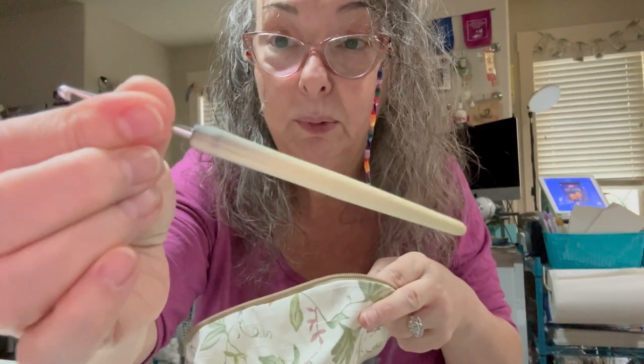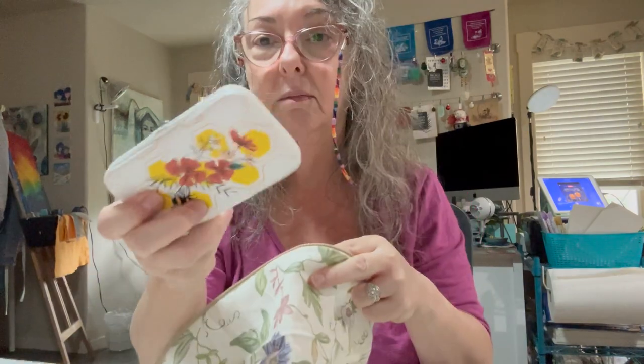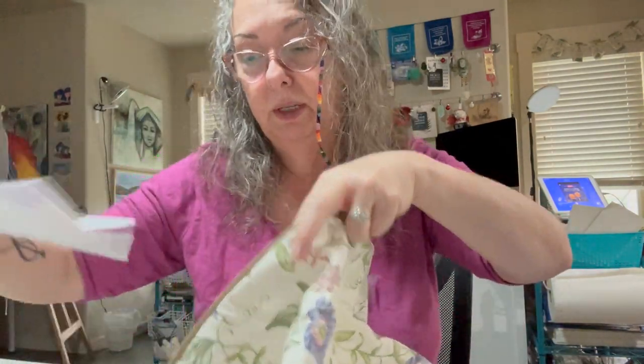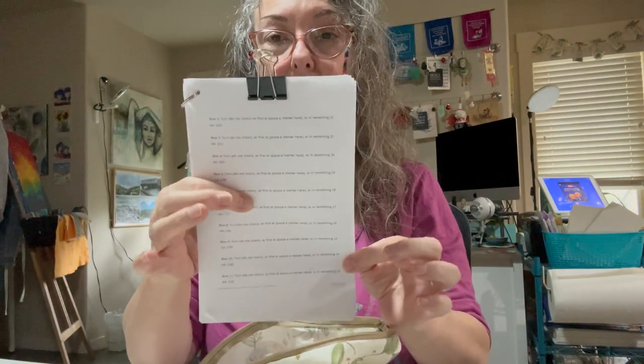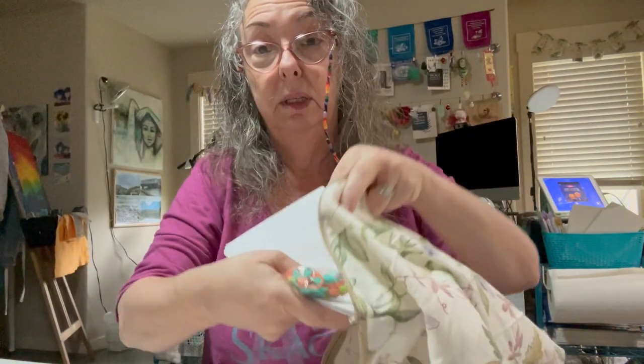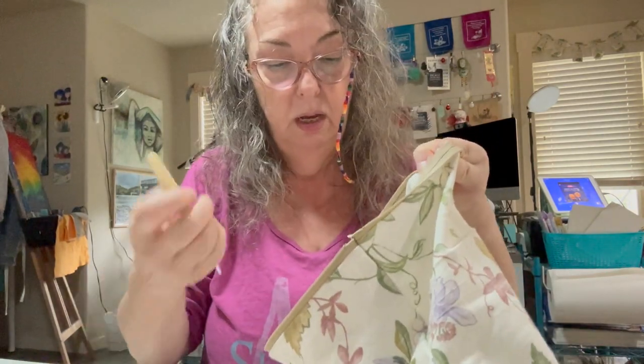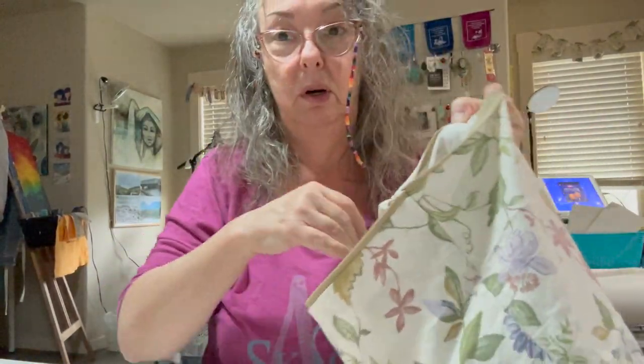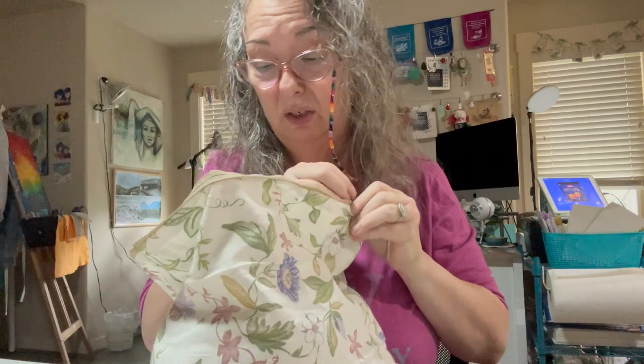And my little tool case. It's just big enough — this bag is half of an 8.5 by 11 sheet of paper, and that's usually the size journal or sketchbook I work in, so it's plenty big enough to hold that. I can fit more than the balls of yarn I have in here if I needed to. It works really well.